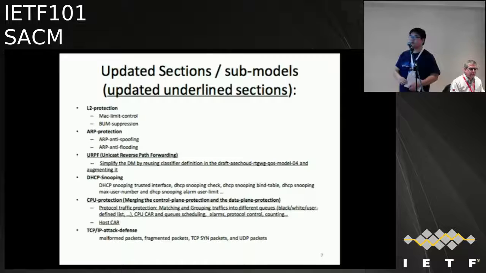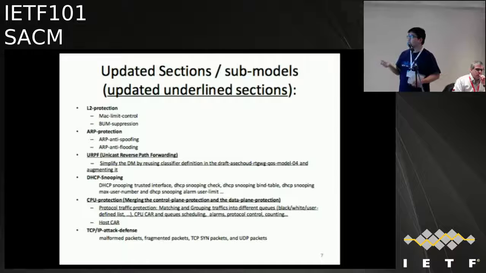These are all the sections contained in the draft. They are layer 2 protection, ARP protection, URPF, DHCP spoofing, CPU protection, and TCP/IP attack defense. In the layer 2 protection section, for example, we select the configuration parameters of MAC limit control and BUM suppression.